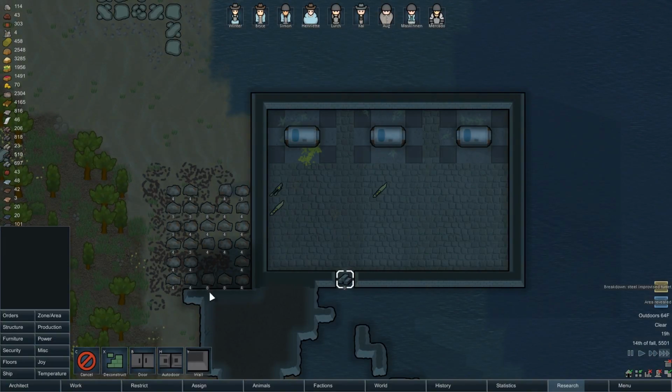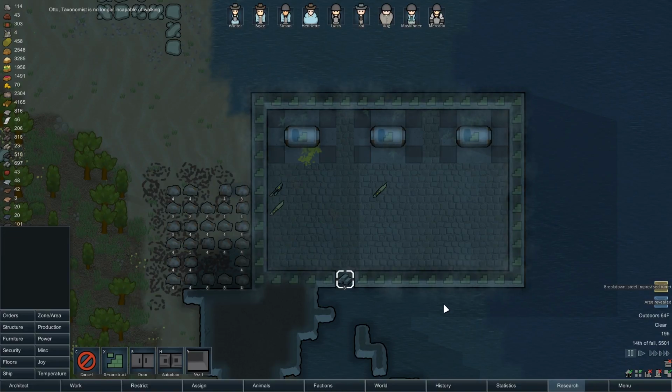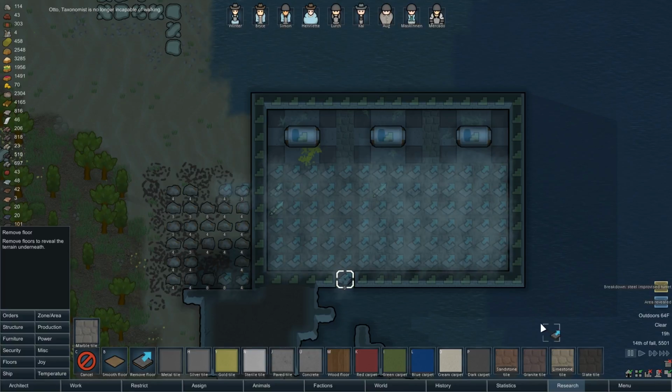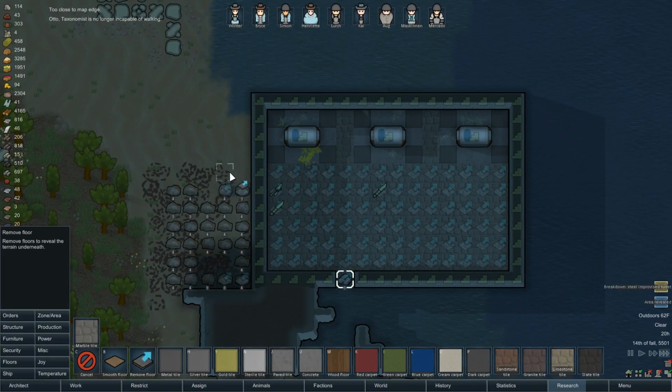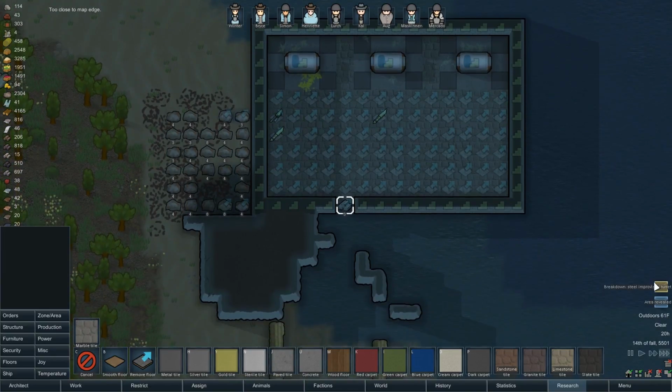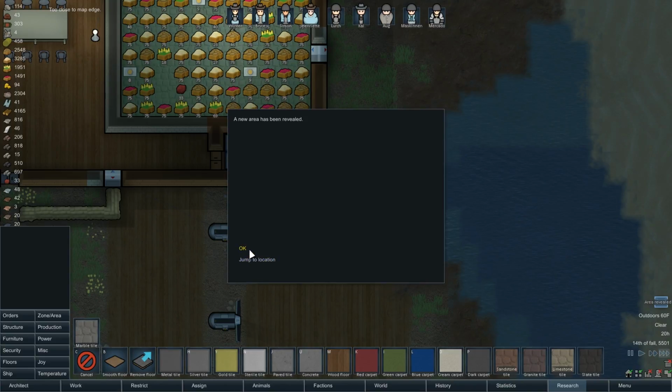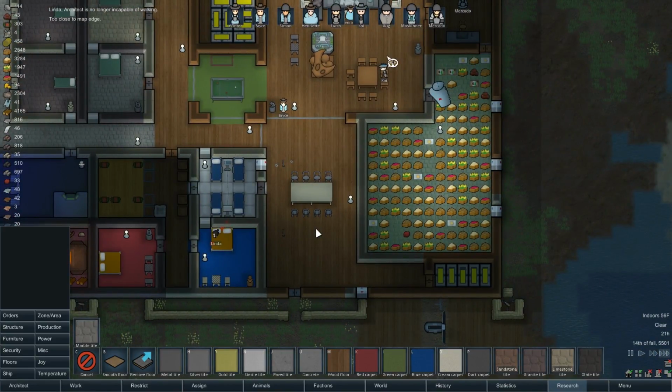All right. Not really sure what those are, but we can actually go ahead and deconstruct the rest of this, which is awesome. And then I can even remove the floors in here too. Can I not remove those floors? Too close to map edge. Okay. Jump to location. That actually already got repaired, and we already revealed that area.